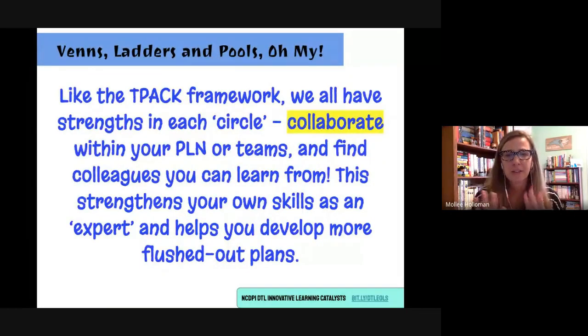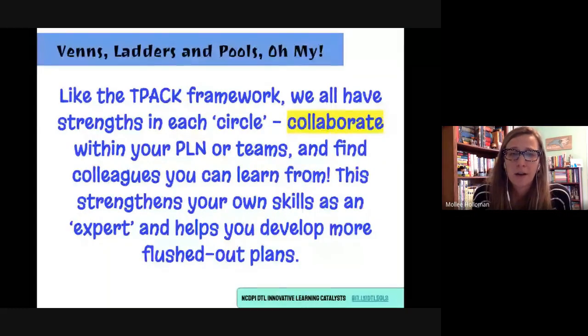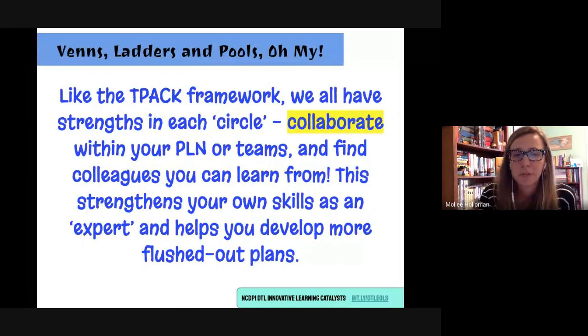So when you're thinking about these 3 circles, don't feel like you have to be the expert in all 3 of them. If you're an expert in content or in technology, don't shy away from reaching out to other experts in your building or in the district or beyond. There's a lot of power in developing your skills and feeling like, I can talk about the technology part because that is my strength, and I can coach a couple other people as they're working through this. But going and finding those people who can give you a couple more tools in your pedagogical circle, or help you understand content a little bit better, is always a good plan.